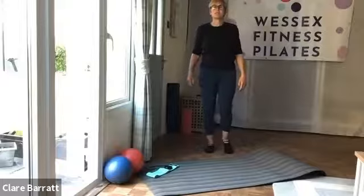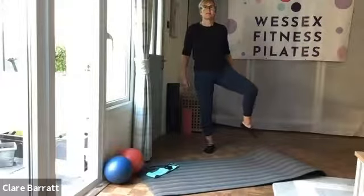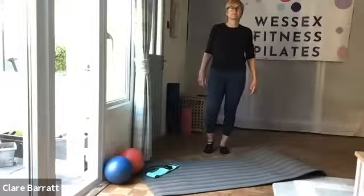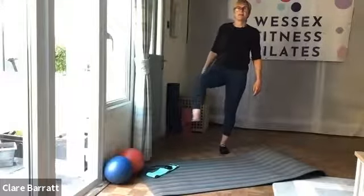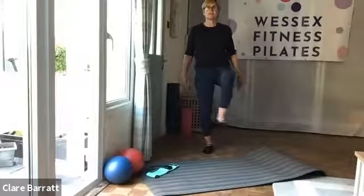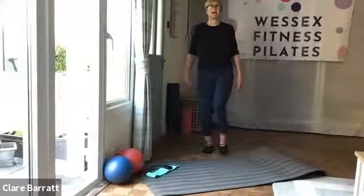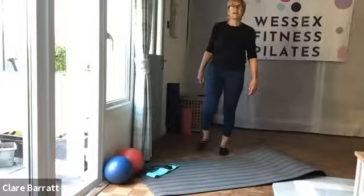Up to the middle, arms down, lift up your right knee, take it out to the side, back in, and lower. Change. Lift, to the side, in, and lift, side, in, and lower. Change lift, side, in, and lower.